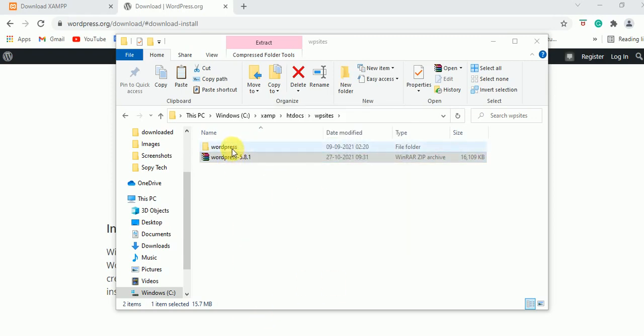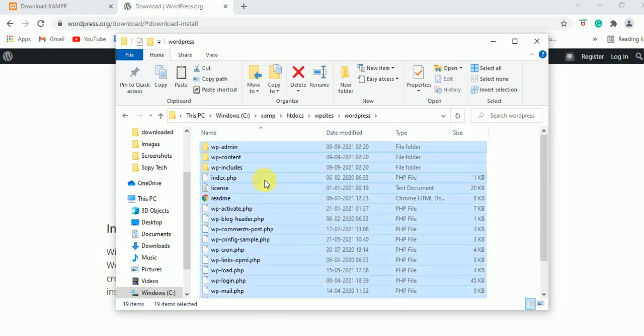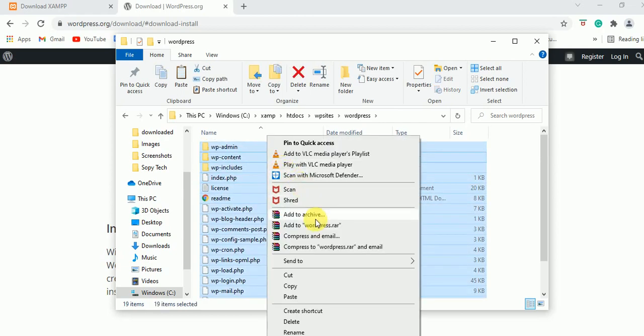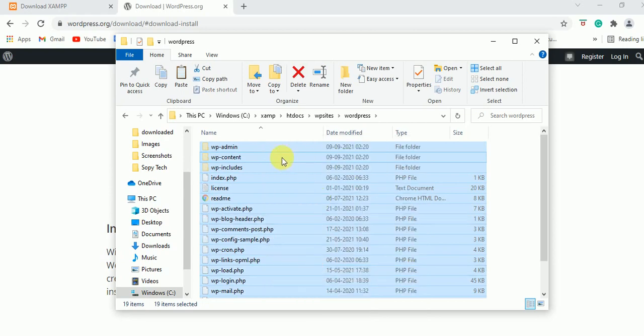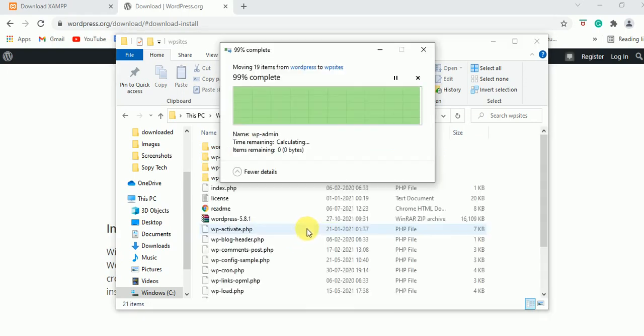Now I will double click inside this folder and you can see all these WordPress files are displayed here. So I will select all these and cut from here. Don't copy, just cut. So I will click on cut and go back from this folder. Okay, and now I will paste inside this one. Alright, so now you can see all these files appeared here.